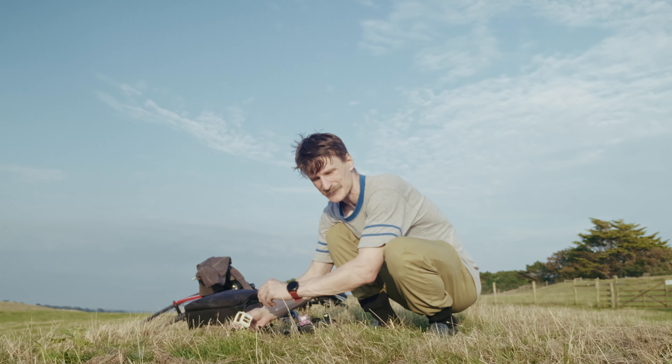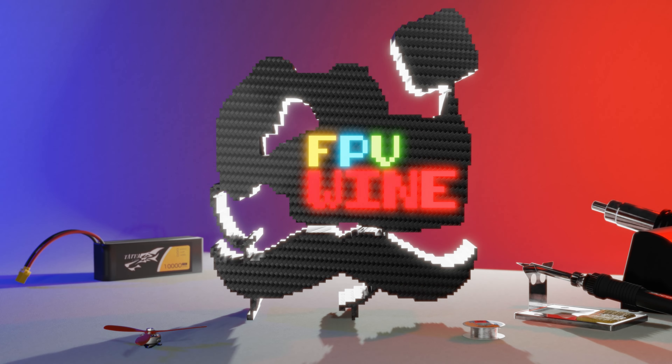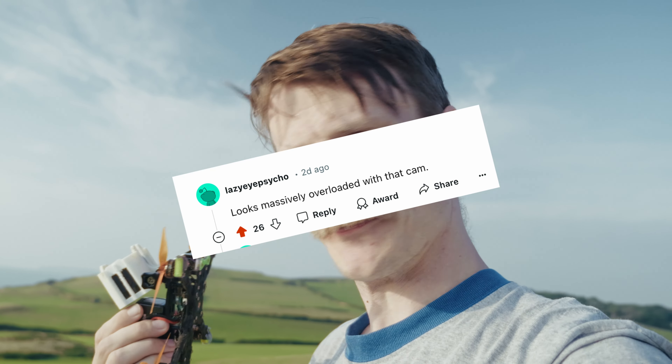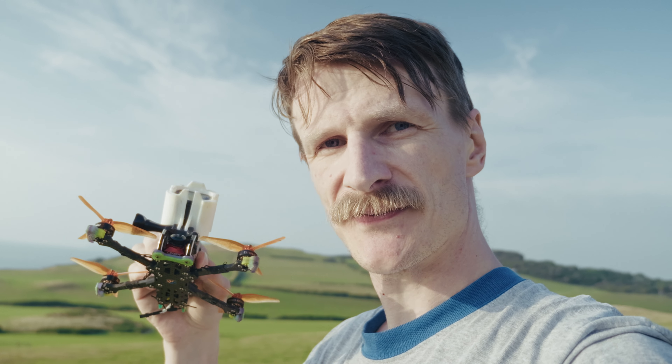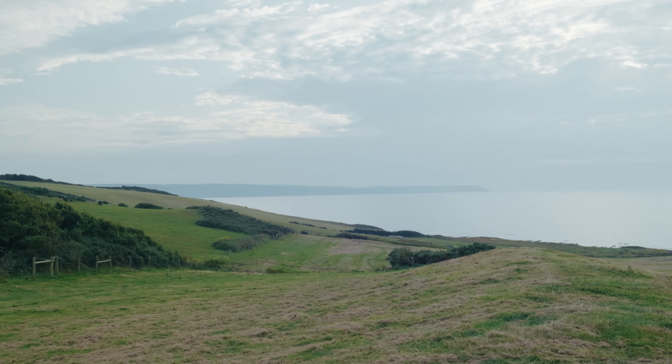I can't believe how many dog walkers there are. It's like seven in the evening. Thought I'd come out and try the Cetus X with the GoPro — without the GoPro 3.5 inch — because I posted about my custom build on Reddit and everyone's saying you need to get five inch with the GoPro otherwise you can't fly very fast. So I want to try the difference between having a GoPro on and off in this glorious North Devon scenery.